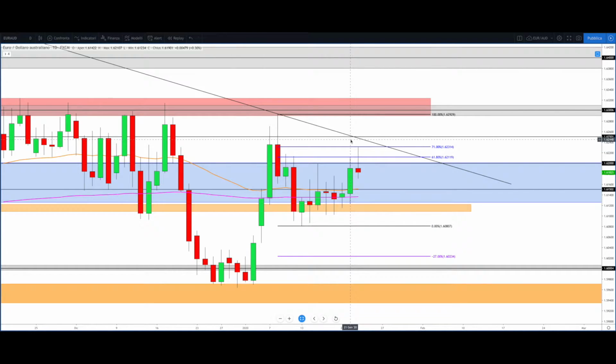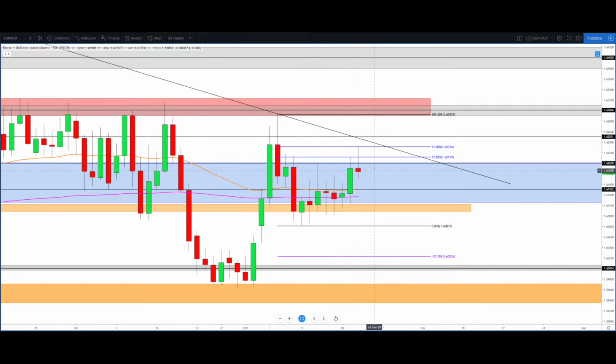So on the daily time frame, we have a strong bearish pressure that could bring the price to a new bearish phase, and this analysis also perfectly follows the price action on Australian dollar US dollar, because as you know very well, Australian dollar US dollar and Euro Australian dollar are negatively correlated. So if the Australian dollar finds the strength for a new bullish phase, this could be a strong bearish signal for the price action here on Euro Australian dollar.